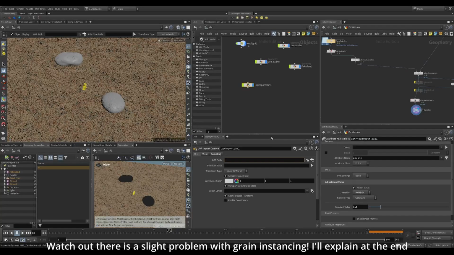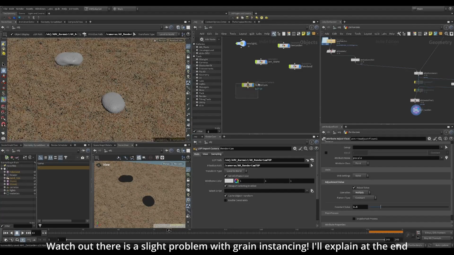And even if I wouldn't be doing that, in LOPs everything is just quite a bit slower, I think. So let's load my default render cam and select this cam. Okay. And now I have this, let's say render cam.